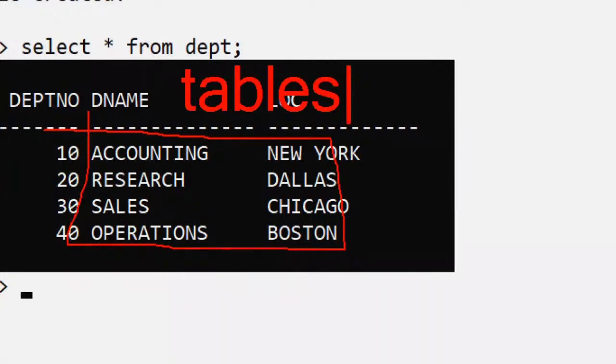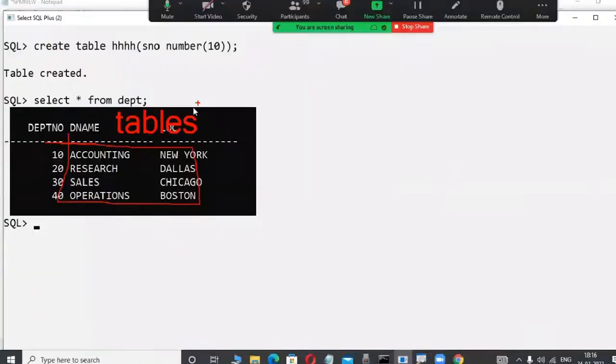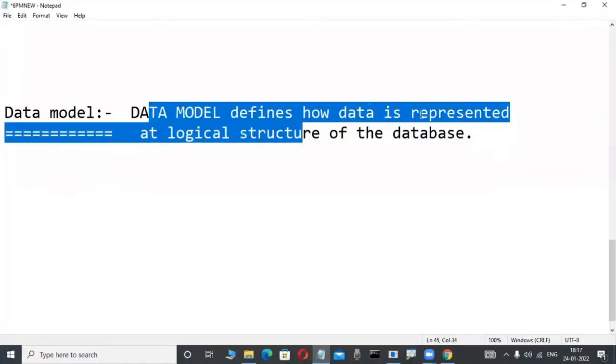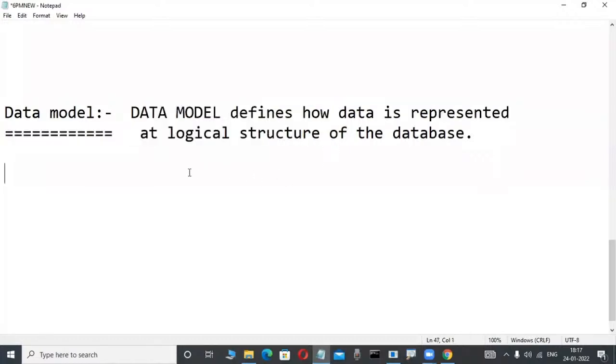Hierarchical data model, network data model and some other data models were there, with software like IMS and IDMS in those days. But nowadays, data model defines how data is represented at a logical structure of the database. Concentrate here.